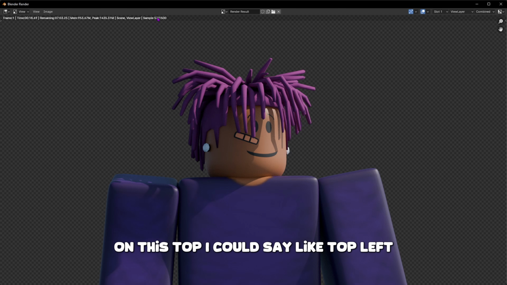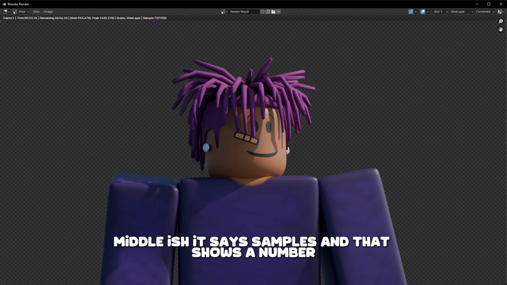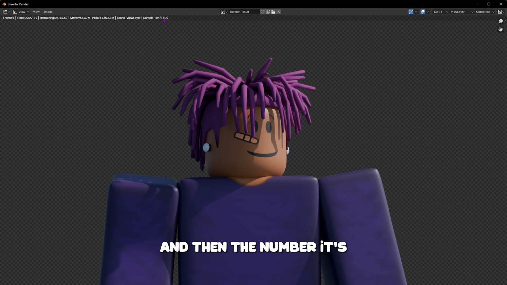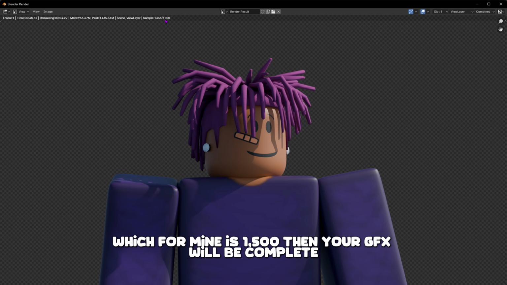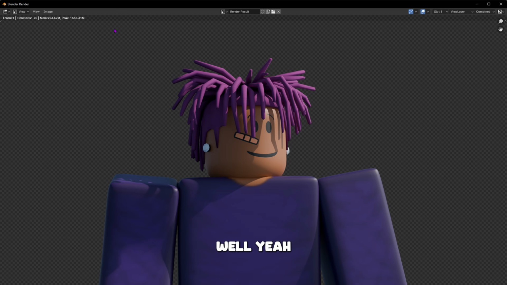On the top left, middle-ish, it says samples and that shows a number, and the number it's going to is the number of samples you put in your settings. So once this has maxed out at your max samples, which for mine is 1500, then your GFX will be complete. Well, yeah, mine is complete now.